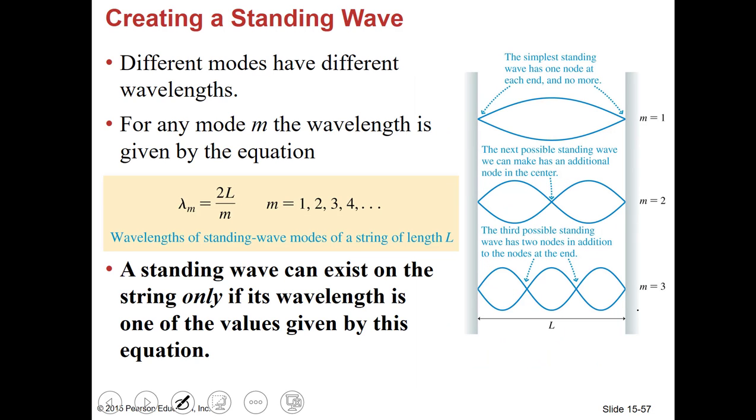Here's a formula for the wavelength, 2L divided by M. In the first picture here, mode 1, this is actually half of a wavelength. If you put in 1 for M, you get the wavelength is 2L. So what you're seeing there is half of a wavelength. This distance from here to here is a wavelength if it's mode 2. Put in 2 for M and you'll see that the wavelength is equal to L. This is the only case where the wavelength is equal to L. All the other ones you have to add it. Okay, so that's a good formula for the wavelength.